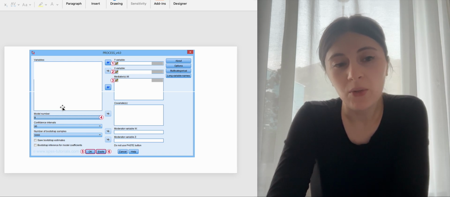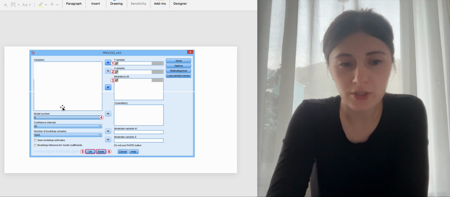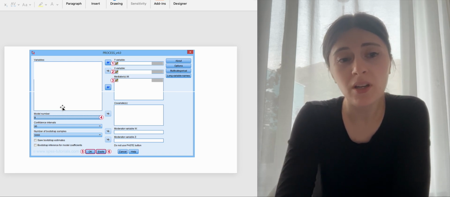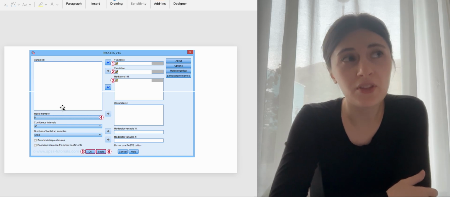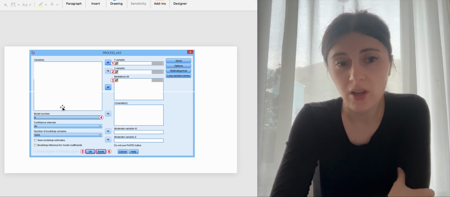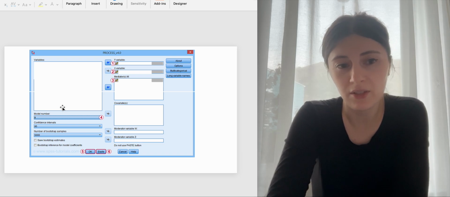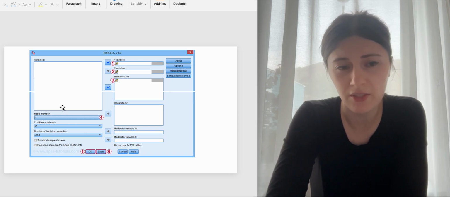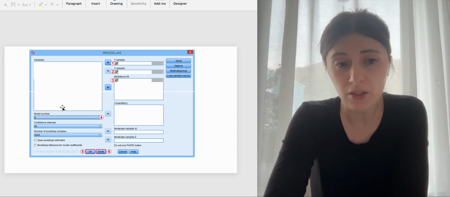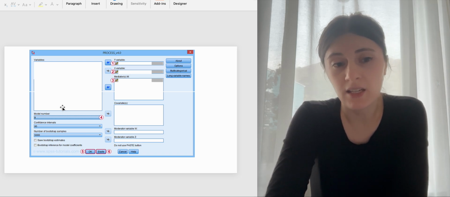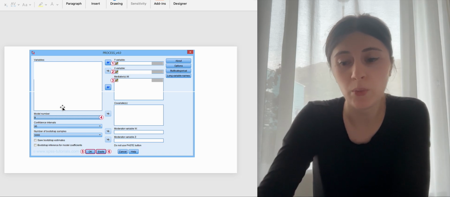And then it will calculate one and only confidence interval based on these indirect effects. And it will have a lower and upper bound. And if this confidence interval includes 0, then we can conclude that the mediation is not statistically significant, because 0 means that there is no indirect effect. So we can't conclude that the mediation is statistically significant. But if our confidence interval does not include 0, that means that the mediation is statistically significant. So that's what we are interested in when we see the results.